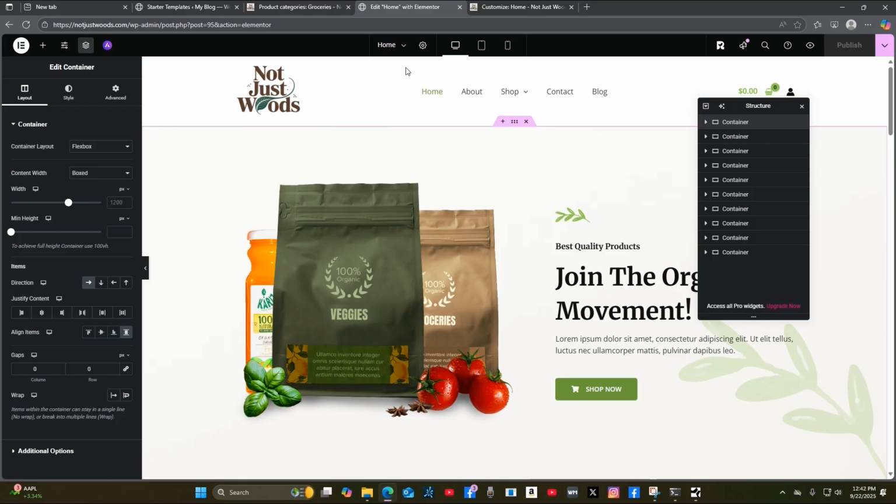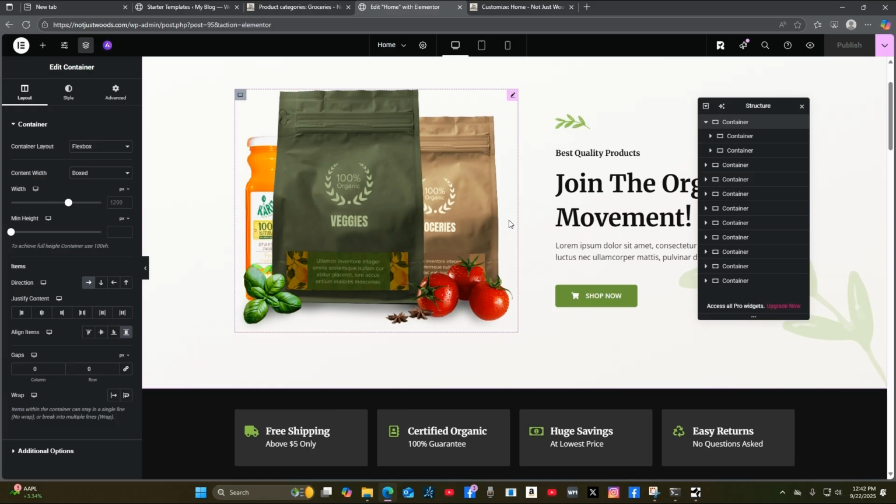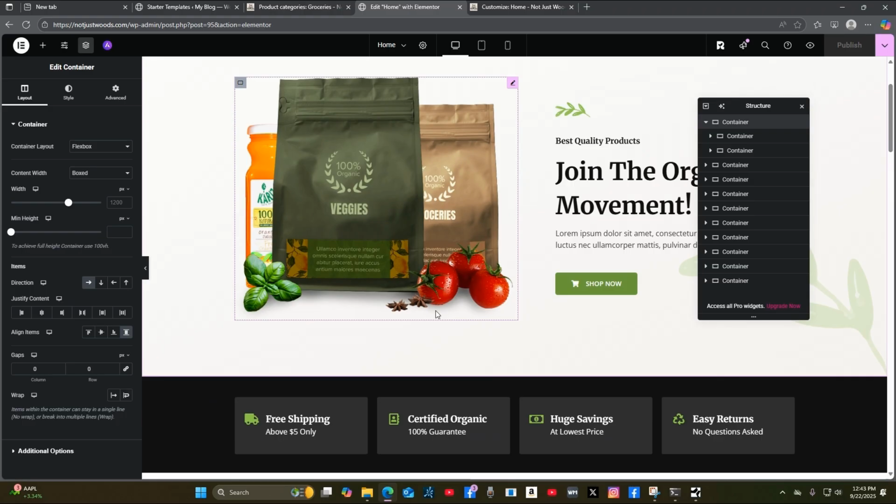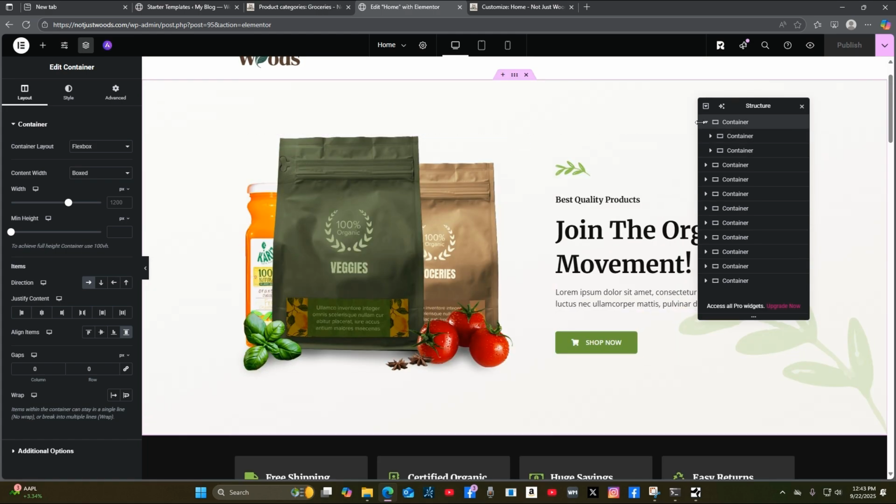So you're not gonna be able to do this in this section. The very first container is this here. So if you drop this down, you can see there's 2 more containers inside this container. So that's how Elementor works, is this is a container. There's another container here and another container here on this first section.